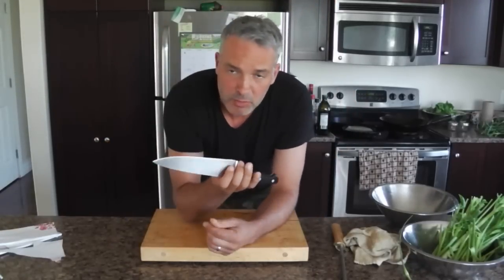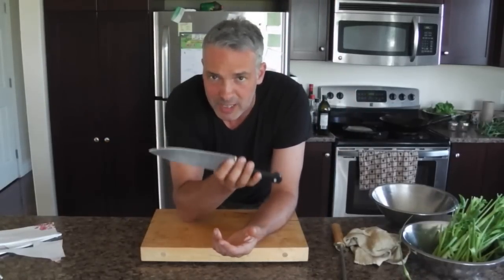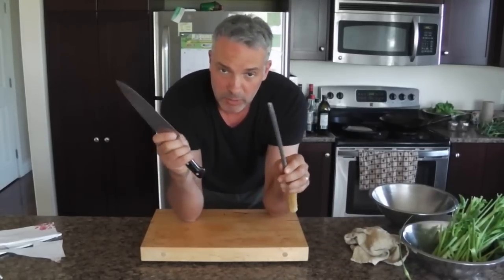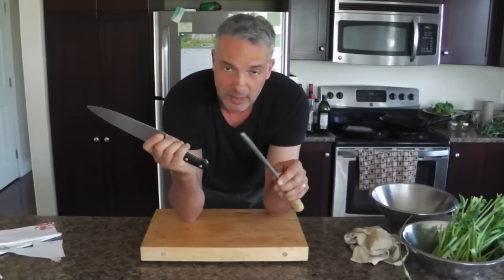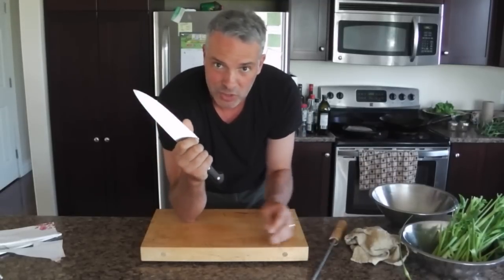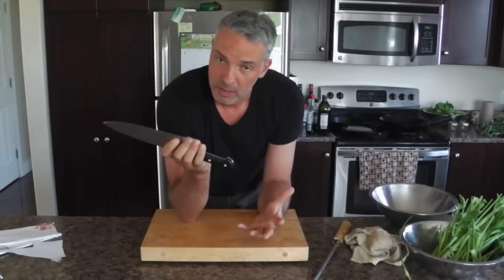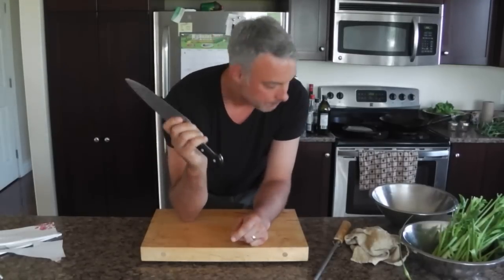I had these knives professionally sharpened 3 years ago, and all I do is hone them like I just showed you. 1, 2, 3, like that. It's basically 3 times each side whenever I use them, and they stay sharp. That's as sharp as a cooking knife needs to be, and that's sharper than most people's cooking knives.